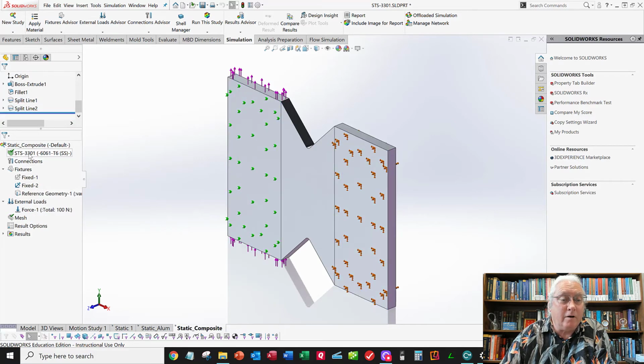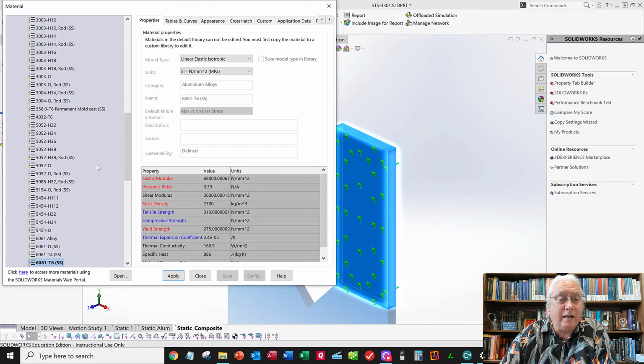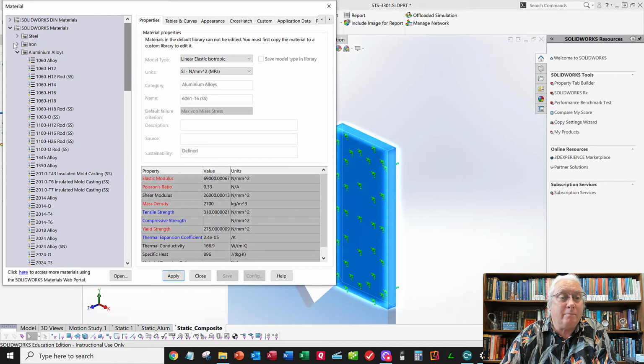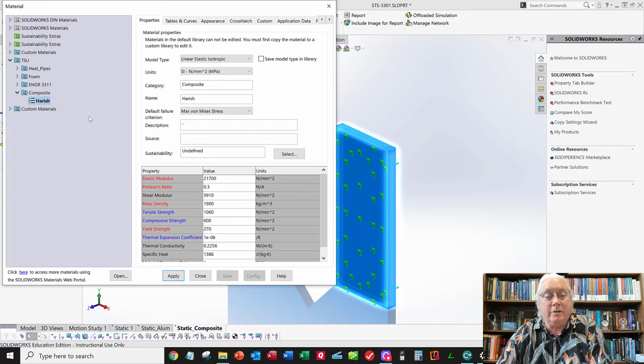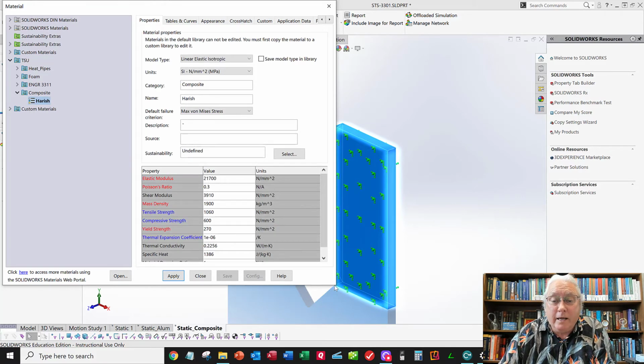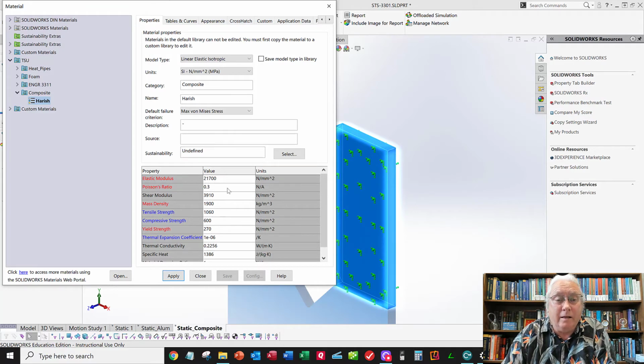So I'm going to come over here on my 6061 and edit the material. Right-click and edit material, and I just so happened to have created a custom material. I hope it's still here. There it is. I called it my friend Harish, that is my expert PhD guy that's helping me out with all this stuff. So these values came from Dr. Tate's lab, this material. And this is what we talked about the other day when we got linear elastic isotropic.